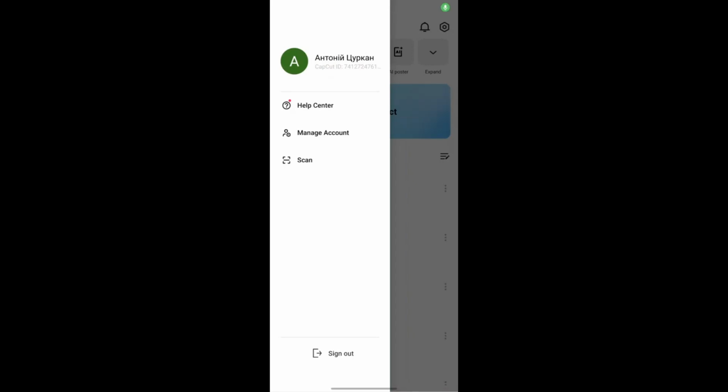Now, let me carefully explain how to fix the error. "Unable to log in, please try again later for your convenience." In 24 hours, you will encounter this specific error message in CapCut on your phone. As I just mentioned, you have this issue, and there are certain steps we need to take together.